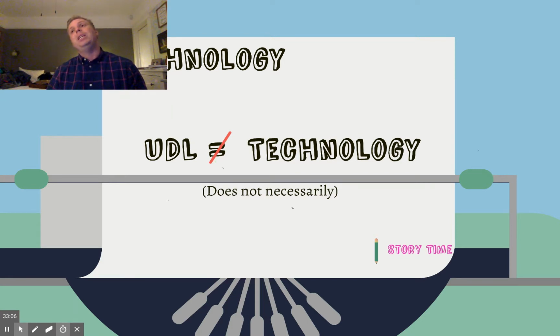When I'm teaching something like the rise and fall of a plot, I'm going to use stories, and I'm going to use different stories, and I'm going to highlight as I'm telling those stories, whether it be reading a book or talking about what happened this morning or talking about a movie I saw. And I'm going to represent the different components of the rise and fall of a plot in those different examples of a story. Now, I might have technology for that. I might not.